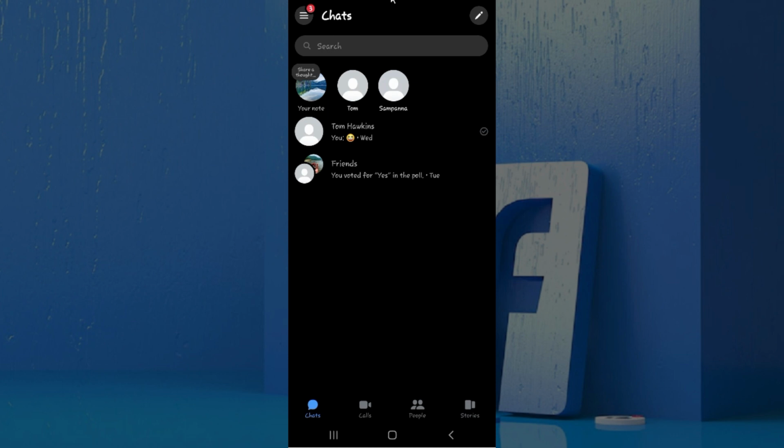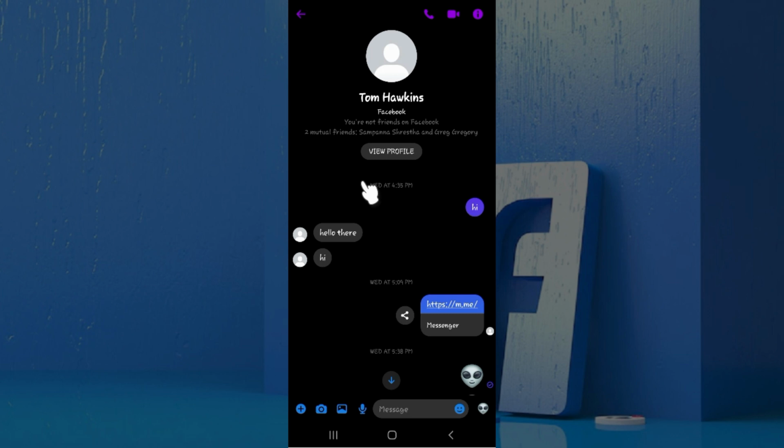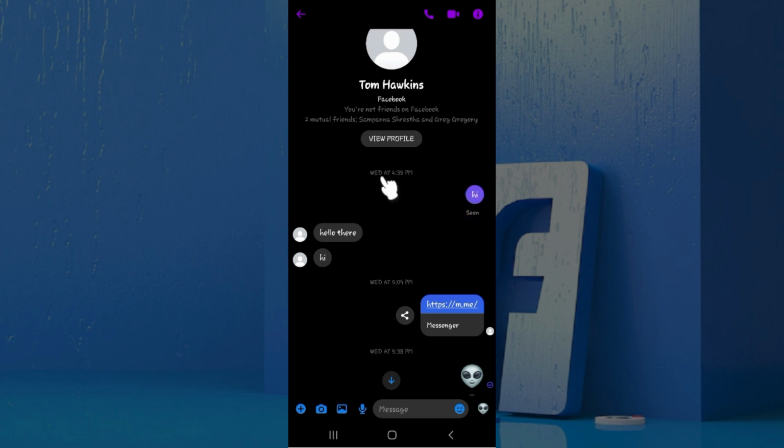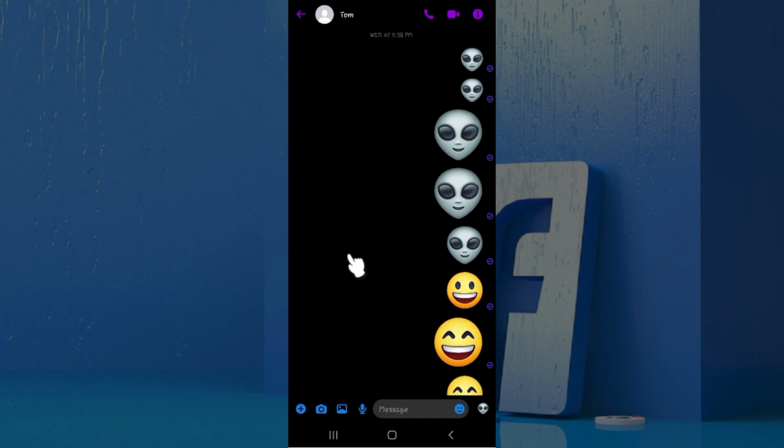Now we want to check the time and date of message in Messenger. Let's look at that. Right here is my friend Tom. I'm simply gonna click on his chat right here. Here you see I have done some conversations with Tom. And I want to look at the exact time and date of message. So initially, here's the date and message right here of this particular message. Now I want to see the same for this message. Just click on this message right here. And there you go. At the top, you can see the day and time. In case it's an old message, you can look at the date as well.